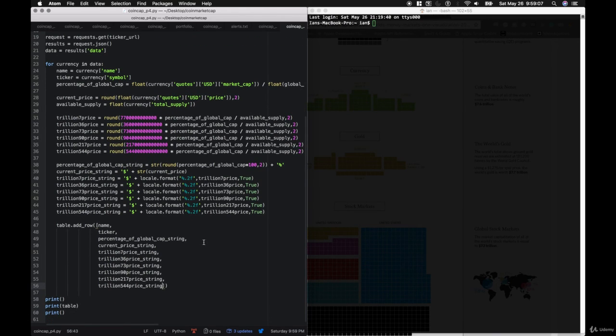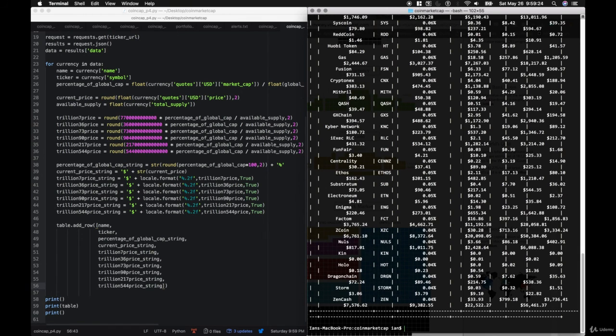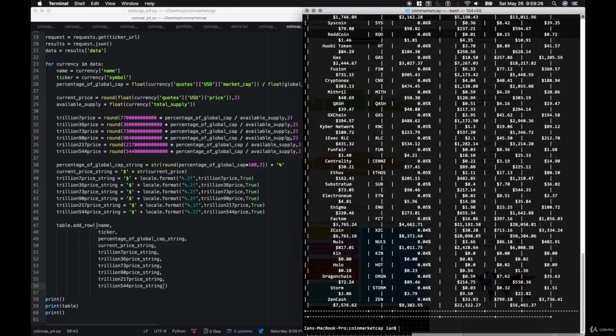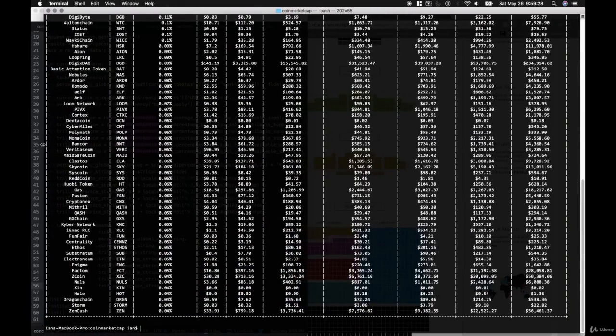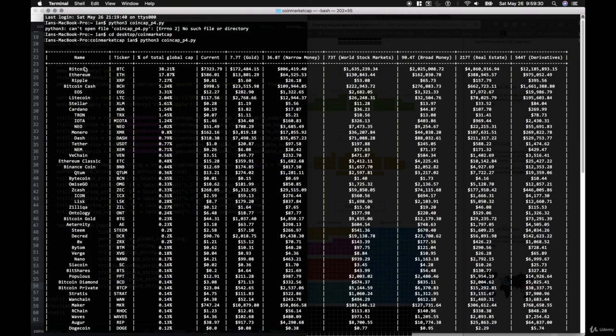And let's save that, and let's try and run it. Let me change into the correct directory here. And there we go. We have the top 100 ranked cryptocurrencies and their future values.